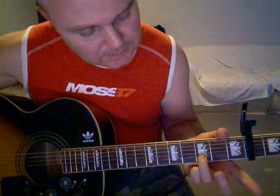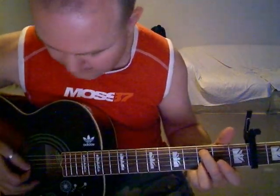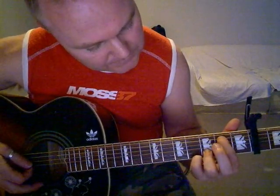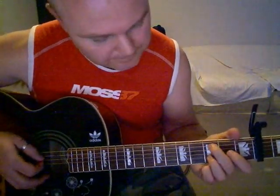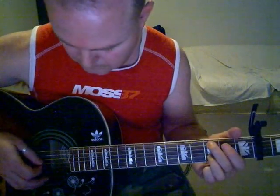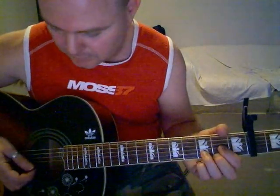Next part, just release those two fingers all together. Bring the third finger, put it up onto the fifth string, third fret. Play that. Then the open third string. Second finger onto the fifth string, second fret, then make your D again, and then you're going to resolve onto a D. So when you put it all together, it goes.